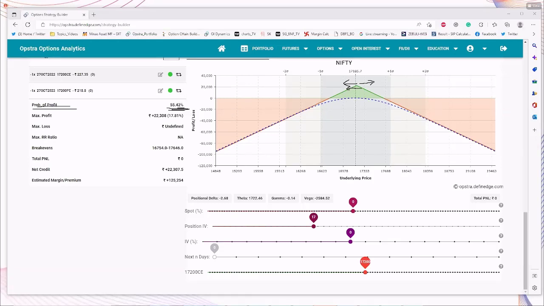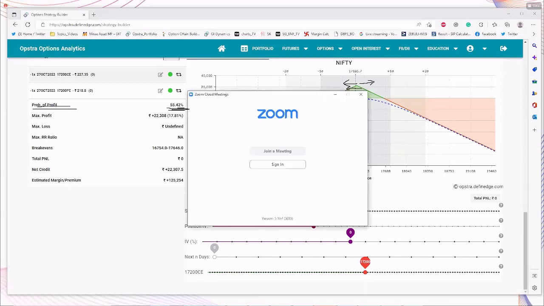Try to understand, because there are many people who ask me, sir, if there is any position which can get 99% probability of profit, let me know. Yeah, if you sell deep OTM, then obviously you will get 99% probability. But if the market makes a move there, then you are gone. If you sell deep OTM, hardly 1 rupee, 5 rupees, 10 rupees will be there. But if the market goes there, it can become 200 rupees, 300 rupees. So for the sake of just 5 rupees, if you are taking that much risk, that could be the problem you are going to face in your position. So you need to always concentrate.